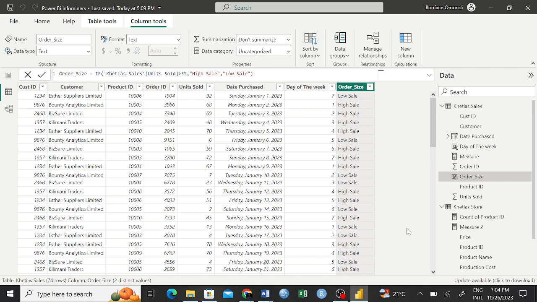Here we are. Are you able to see it? So this is the formula. Can you use double quotes, or double quotation? Yeah.